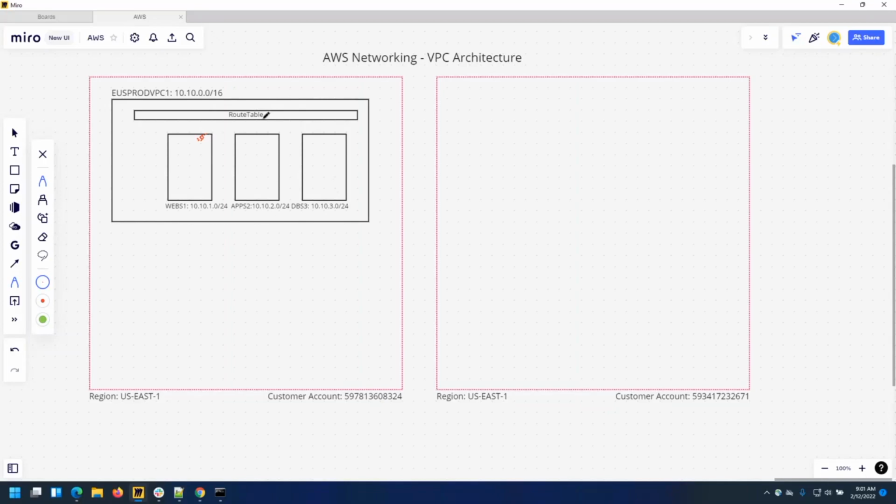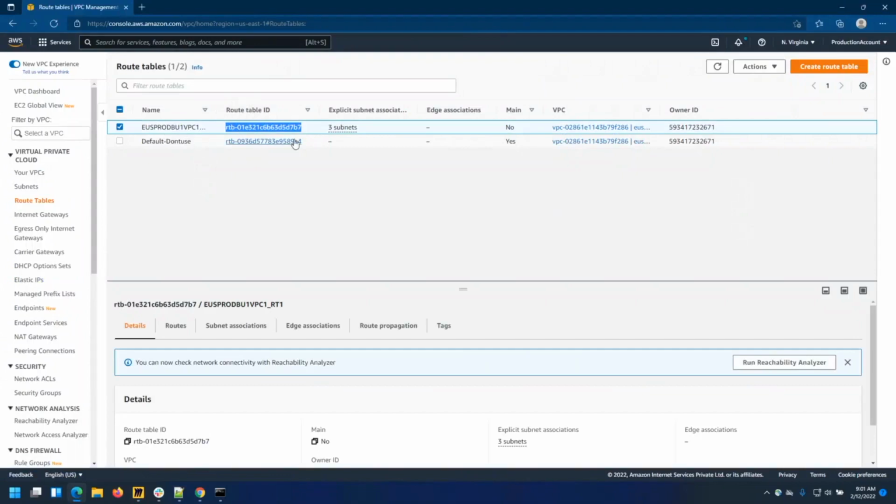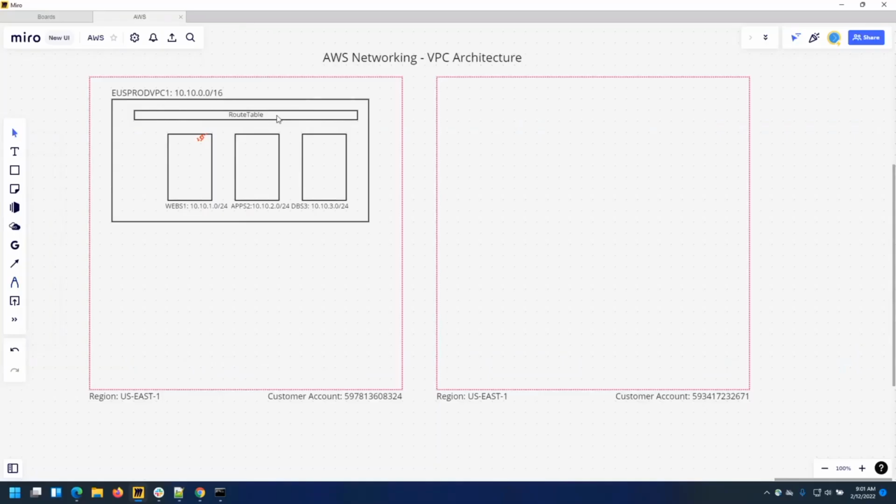Right? Clear? I have a route table here. So what is this route table? I'm not using the default route table here. I'm using a custom route table. This is the route table. And what I did, these route tables are connected to your subnets. All the subnets will use this route table, like I explained yesterday.